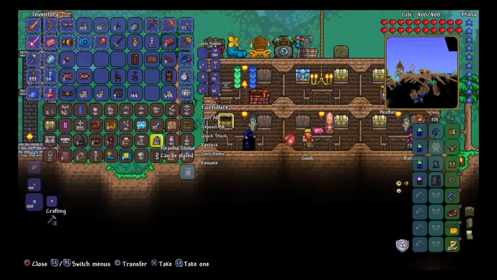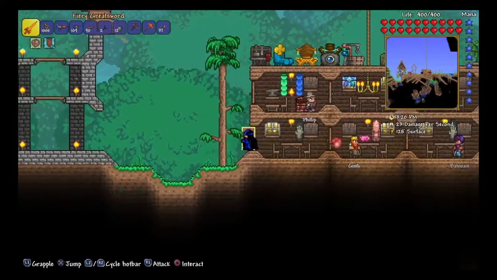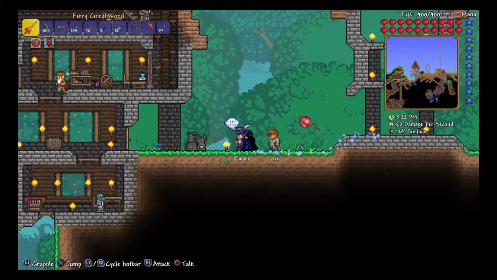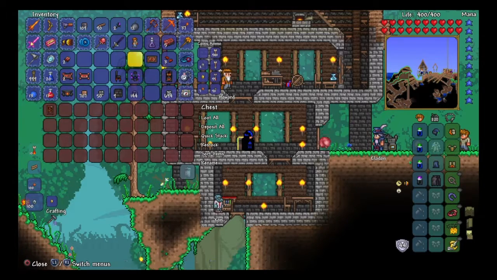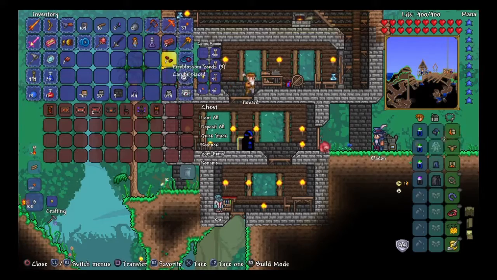Oh, this is really irritating. Right, I'm gonna have like a mini sort chest here for now. This chest is just gonna be like all this stuff for now.